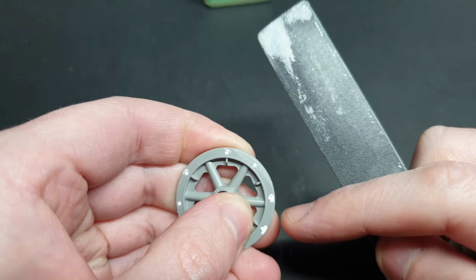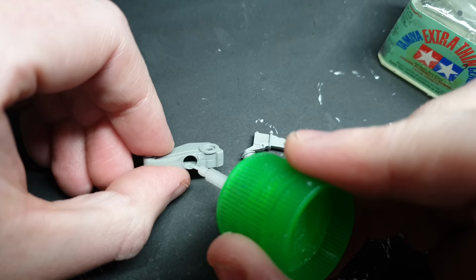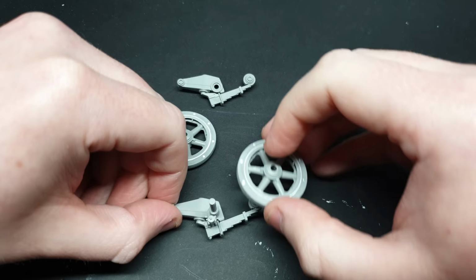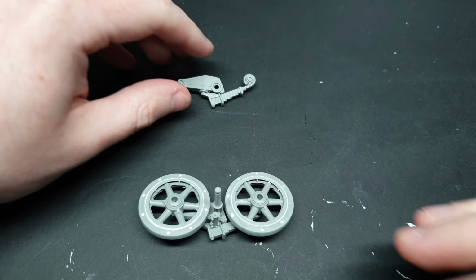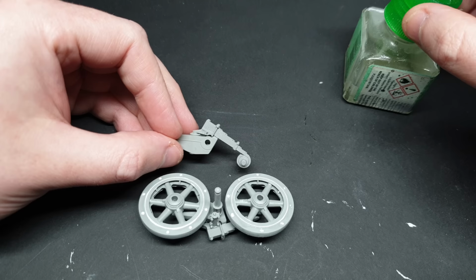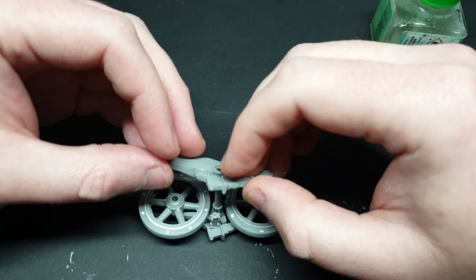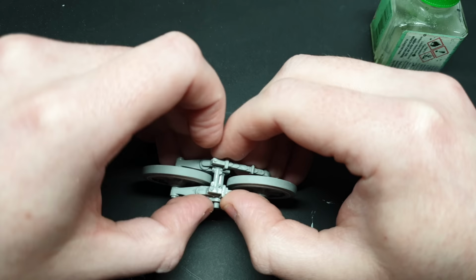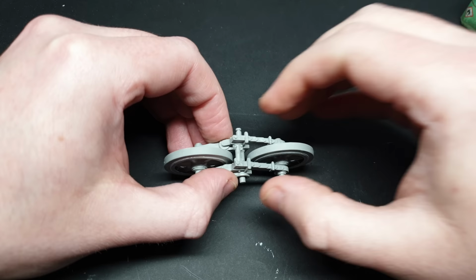The suspension units were relatively easy to construct. Just take care when dealing with the seams when you've glued them together. When assembling the main suspension unit, make sure not to get any glue on the central spar. You want this glue-free if you want the suspension to remain workable. See? No glue on the spar and full articulation. How cool is that?